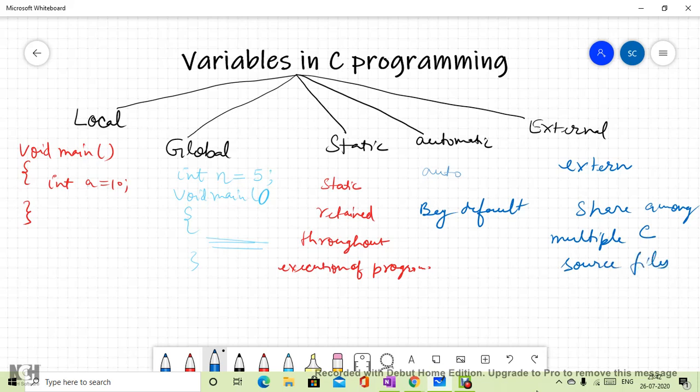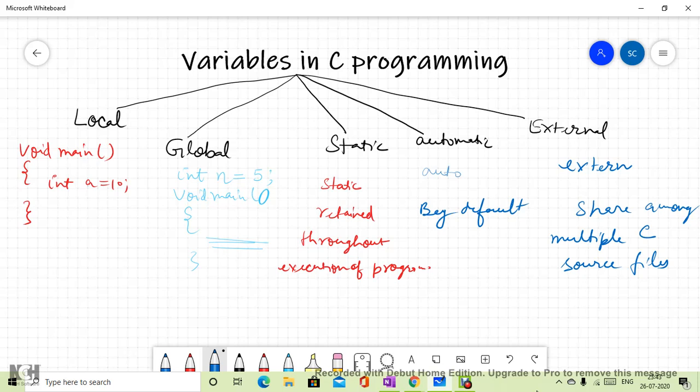So as you can see here, for a local variable, the scope is within the function or code block. If we write a global variable, then we have the scope of the variable across the entire program, and different functions can modify the value. If the variable is of static type, then the value will be retained throughout the execution of the program.